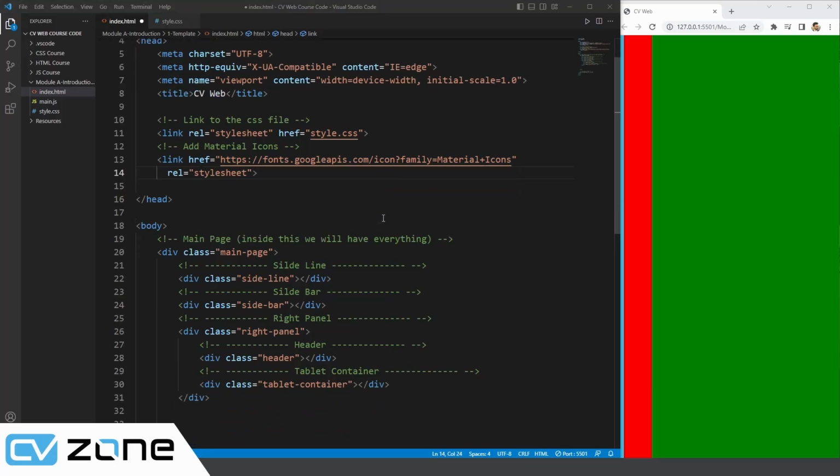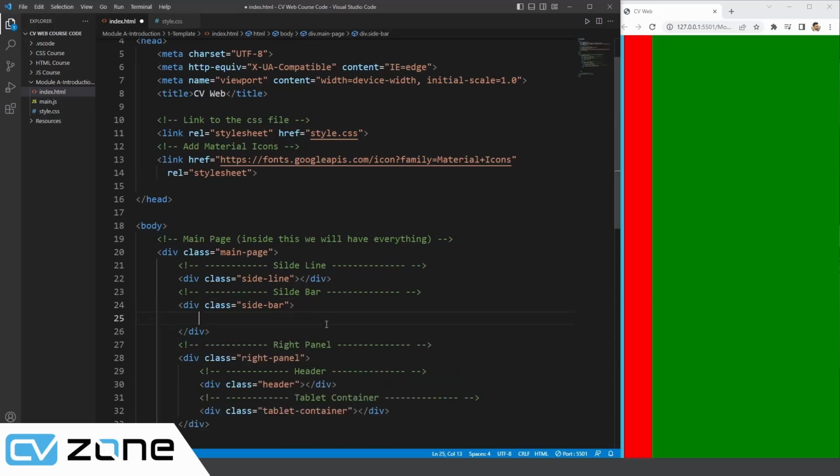Now to add this, we are going to go ahead to our sidebar. Here you can see this is the div. So inside this, we are going to create our icons. First of all, if you remember, we have to create a span. So we are going to write span dot, and give it a class. Our class will be circle, so we are going to give it a circular shape. Later on, we are going to give some properties to this in our CSS code. It will create all of these circles, because by default, a span or a div will be rectangular or square. So we need to change that. We will give it a class circle, and later on we are going to change it.